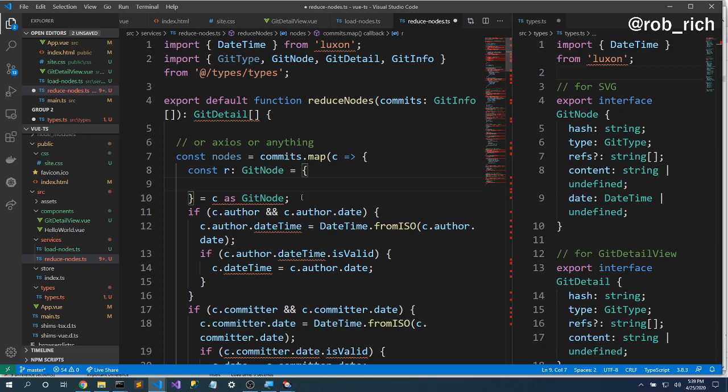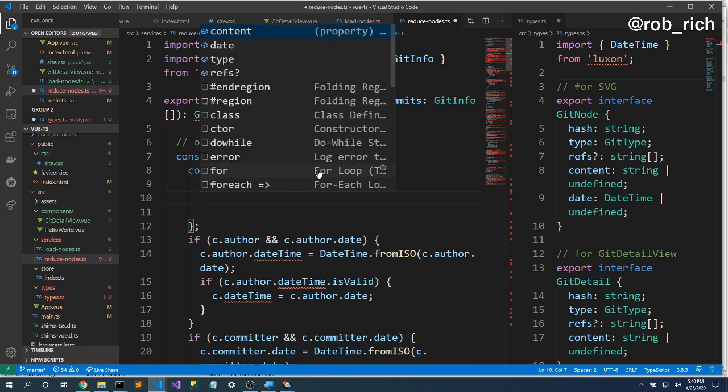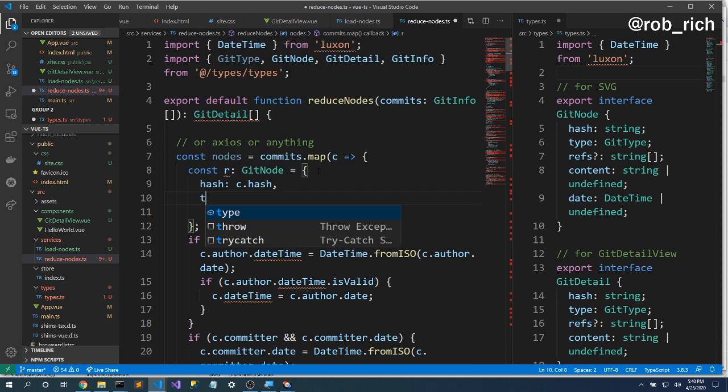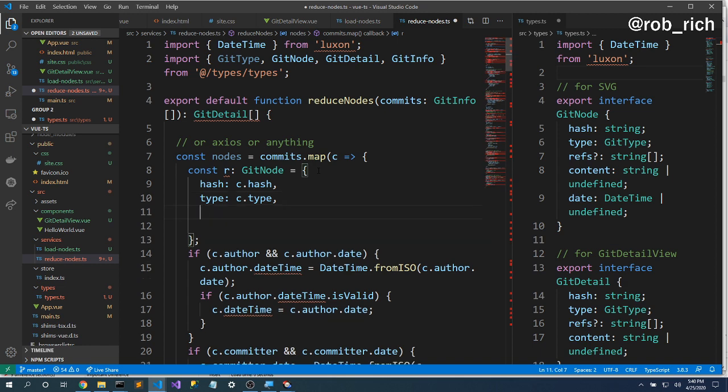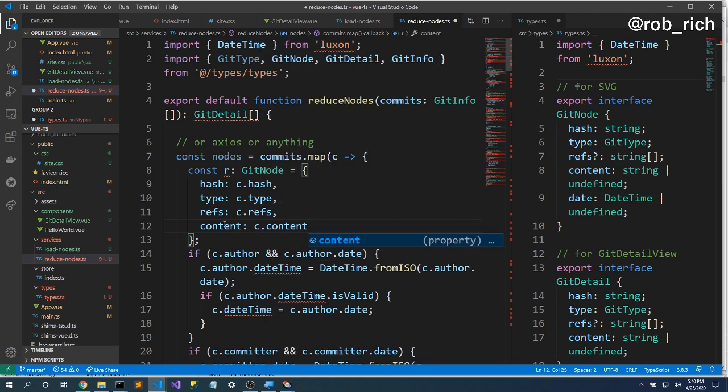equals, let's go pull some properties out of C. Hash is C.hash. I don't like this left-right code, but let's start there.